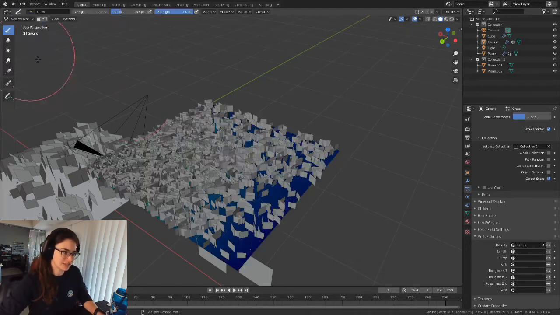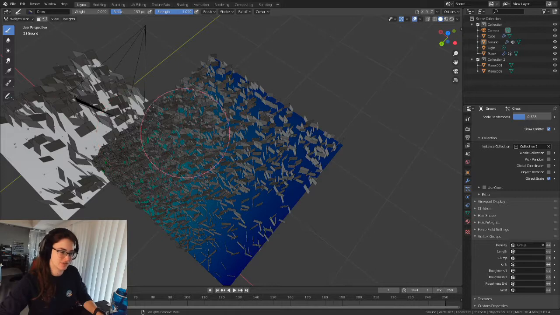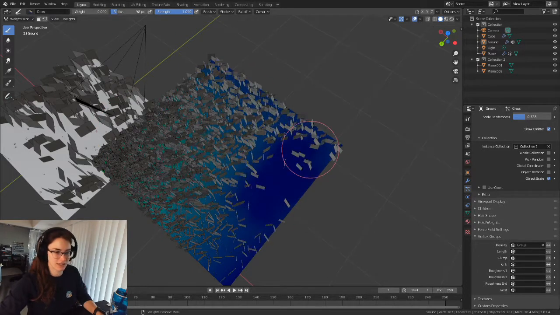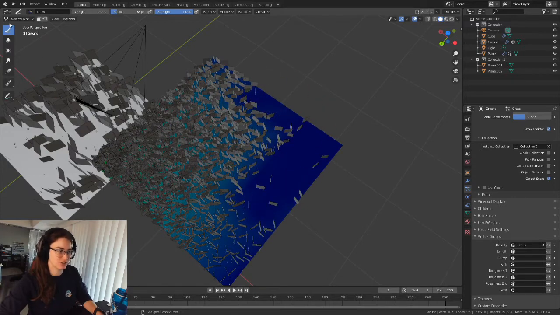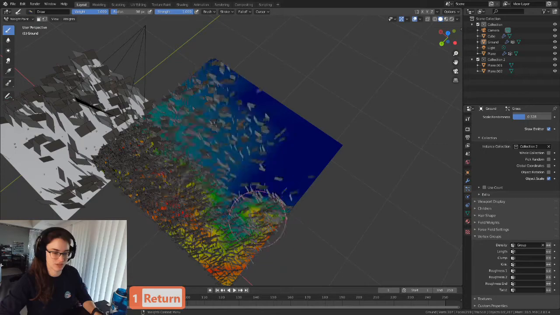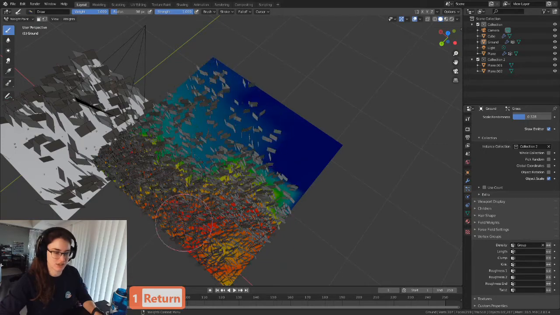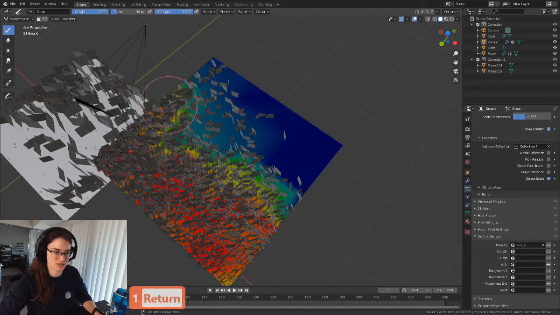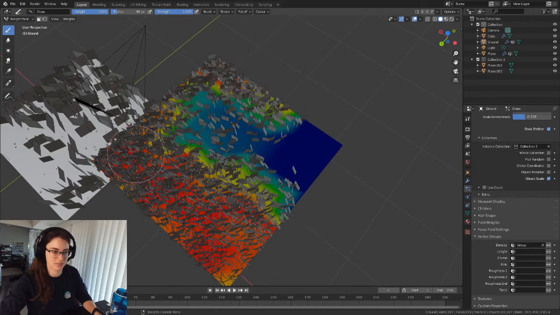So now if I go back to my weight painting, I should have, and this is really big. Yeah, I have a little bit more refined control, you can see. You'll see more when I choose red. It's kind of determined by how many vertices you have, how specific you can be with this.